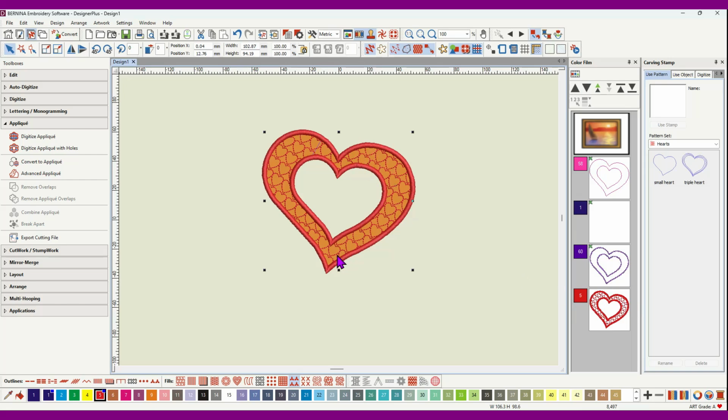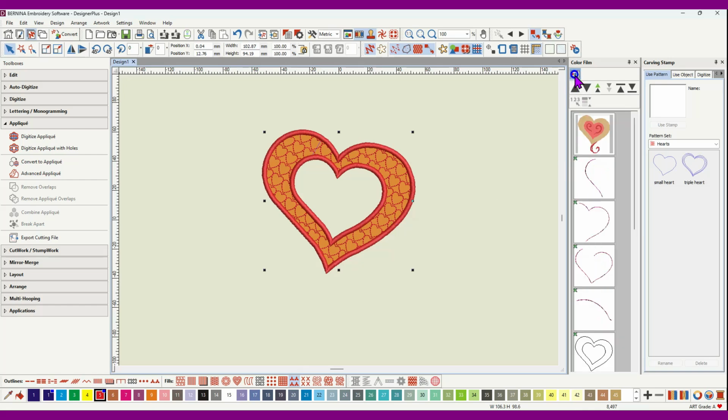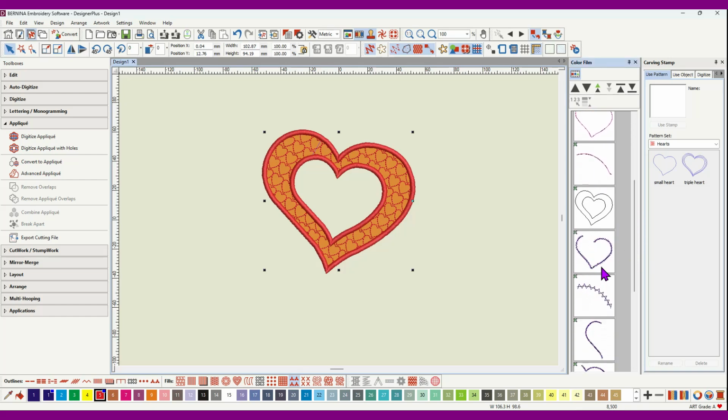And in the advanced applique it does show on top, so there's obviously a few little tweaks they need to do to the software in the next update. It seems to be working sometimes and others not. But there you go, that's how that's going to stitch now. If we go to individual objects, your placement line and tack down line may well get broken into pieces, but don't worry, it'll stitch as one continuous object.